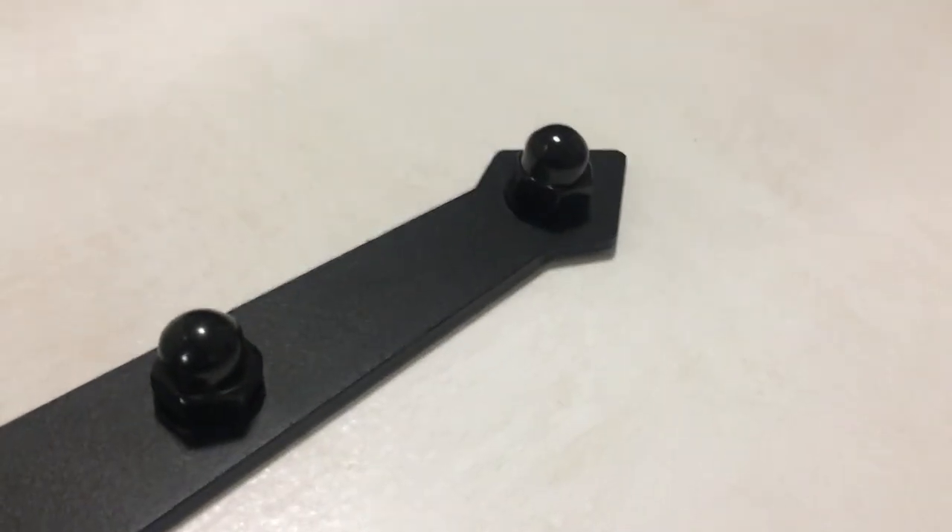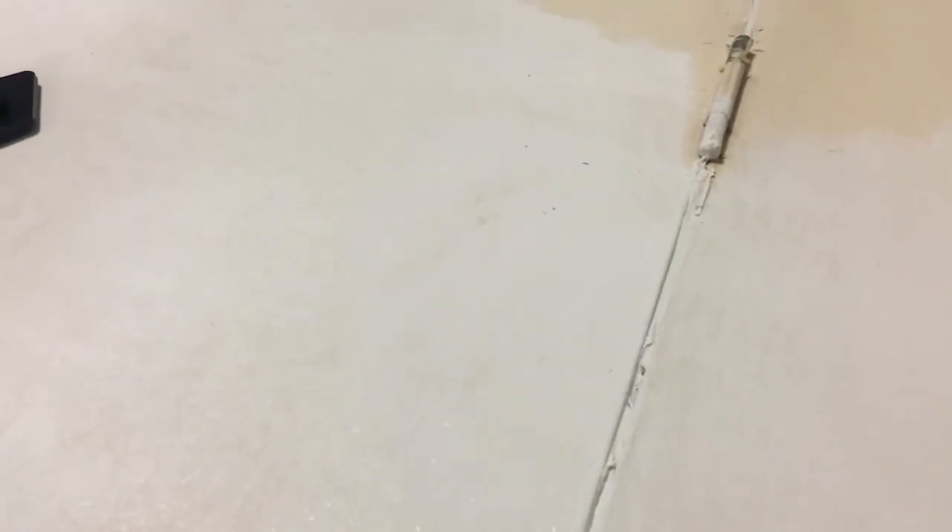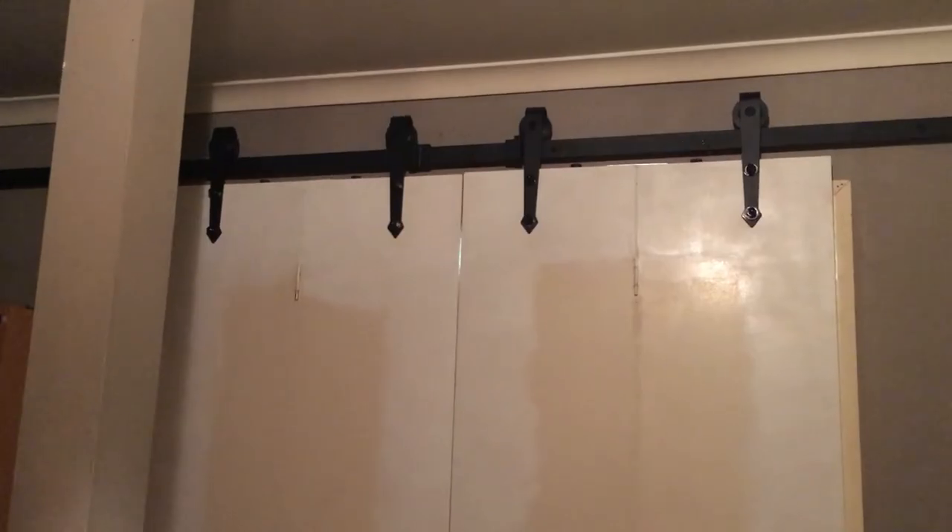Before I put my panel on, I'm going to try and lift these doors. If you've got help doing that, it makes it a lot easier. These doors are quite heavy, so I'm not going to be filming me struggling to pick them up. All we're going to do is pick them up and line them up on the runner. As you can see, there's a groove in the wheel — we're going to line those up on the runners. I've got the doors up now.